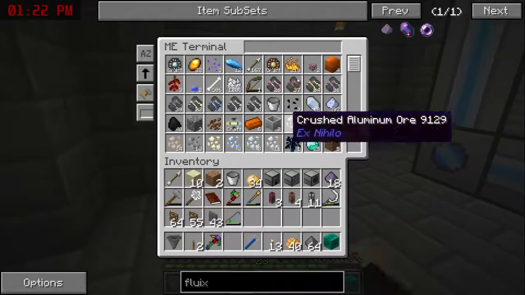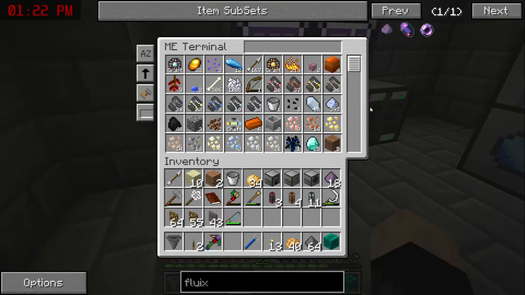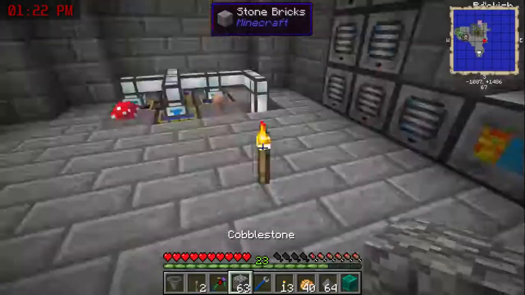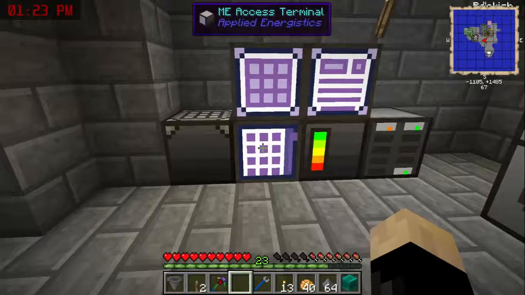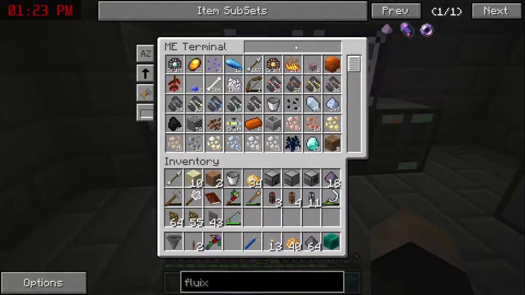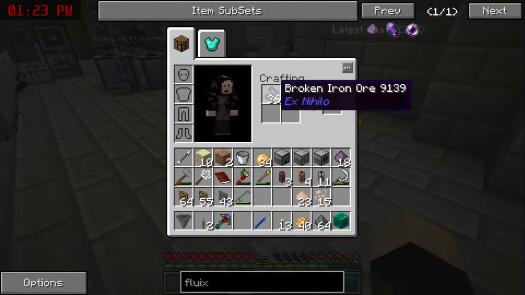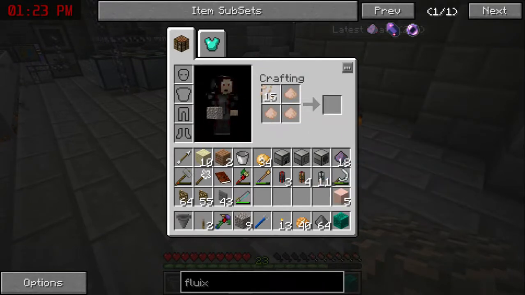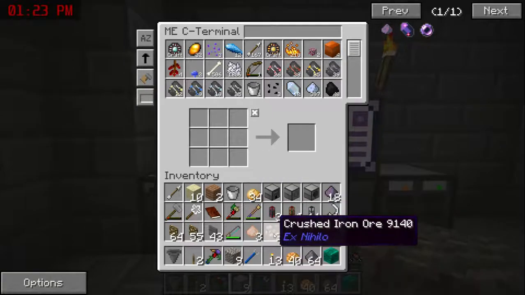So let's see if those crafted. Crafting monitor. Where are you? Precision export, we're missing cobblestone. Cobblestone, really? I need to get a pulverizer on network. Alright, let's take this. I really don't want to take up a whole lot of space with infinite cobble in here. We'll see if it goes. I'm missing some iron. Iron. Good, good, good, good. Go back in there. And put this stuff back. You go.